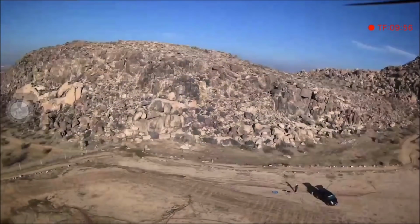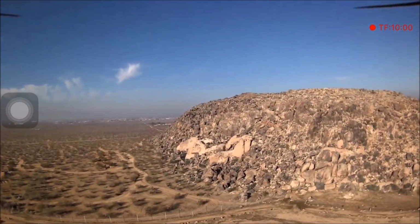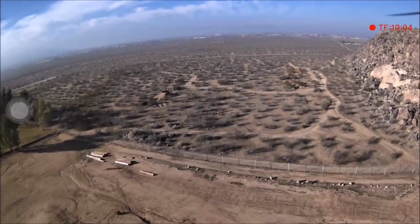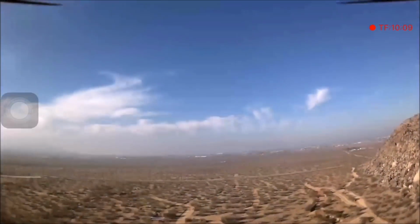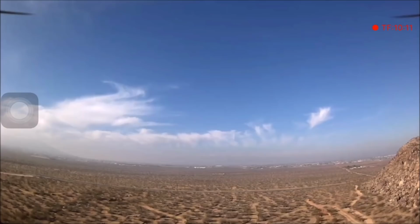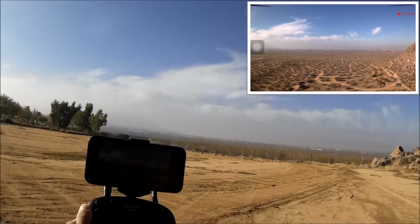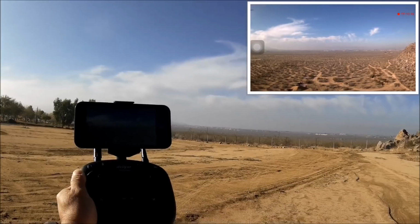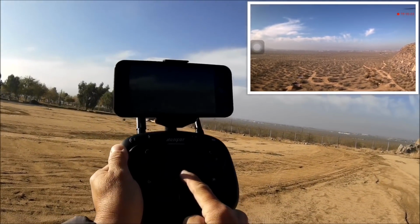Nice. All right, so the quadcopter is way over there. And let me go ahead and book it towards the outside location here one more time so I can see it without looking at the sun. And there it is, way out there. So it has come to a hover and it has position hold. What I'm going to do is turn off the remote control and see what happens, demonstrating or simulating the failsafe return to home. So let's go ahead and turn it off.